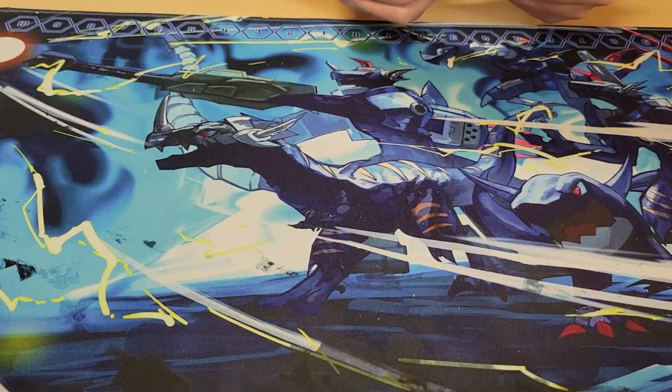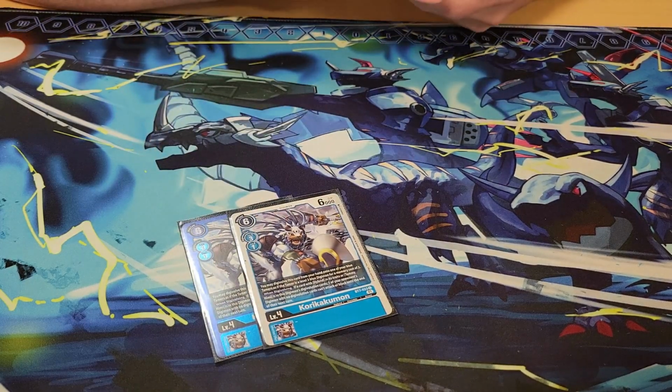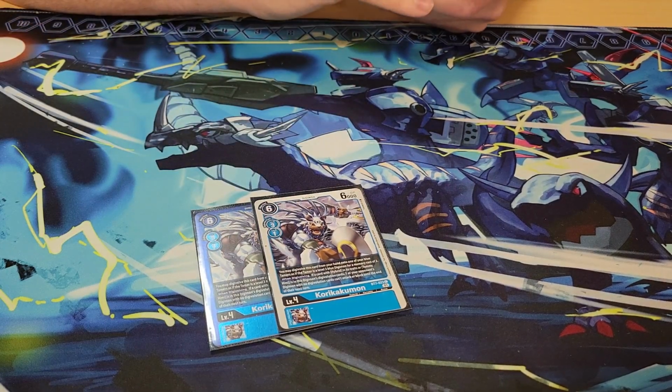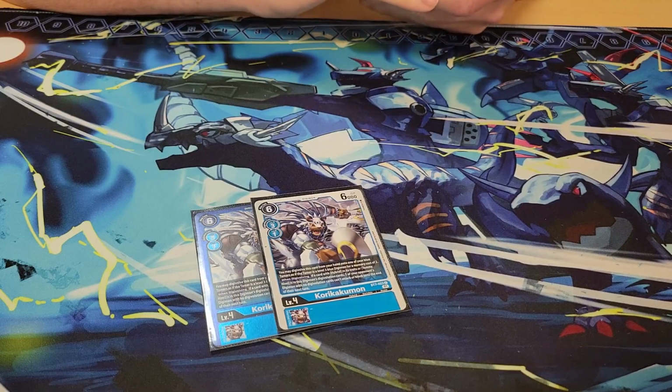Then I'm running 2 copies of Korikakumon for Hybrid for Game. I was running 1 of this, but I took it up because it comes off really often, actually. And then I like him because he's 6k, so if they try to Shine Greymon Ruin Moju, you still got 1k to swing.